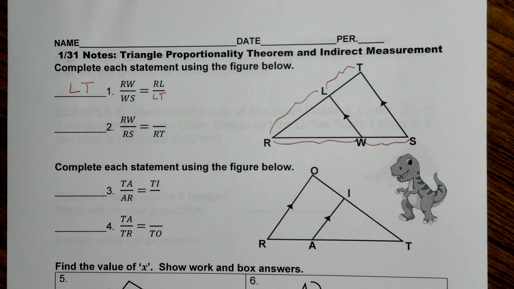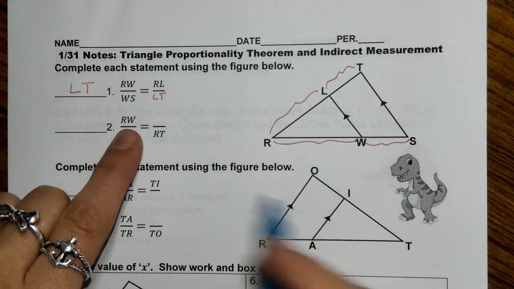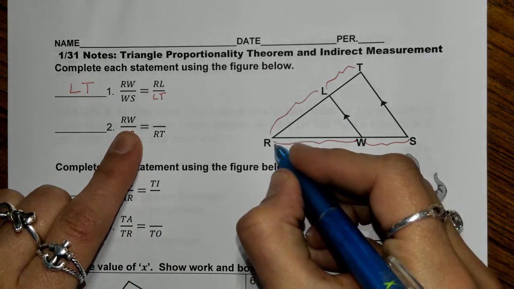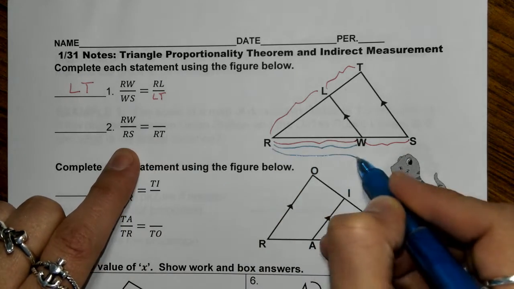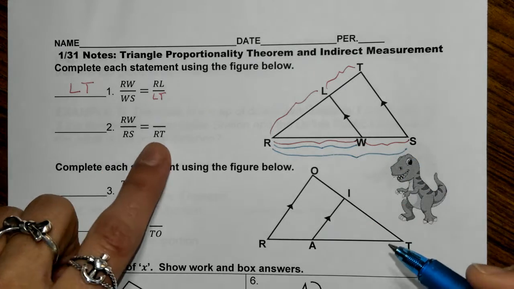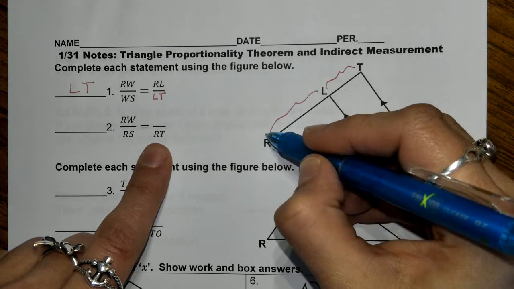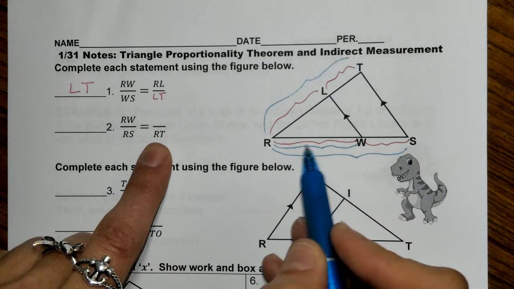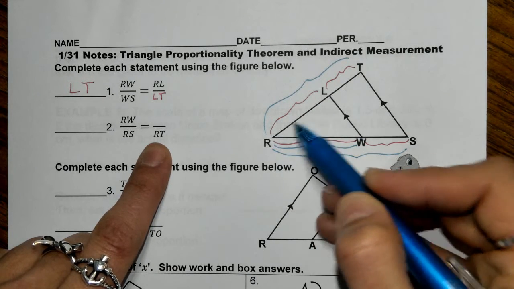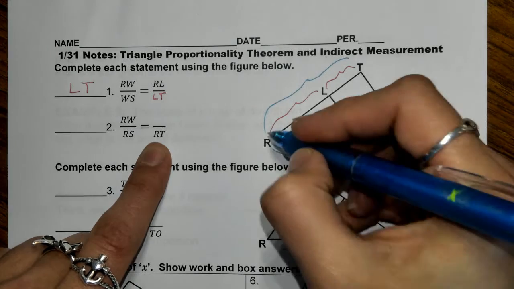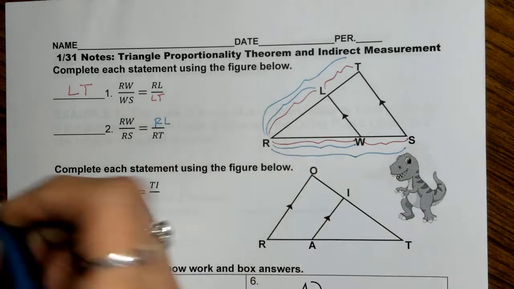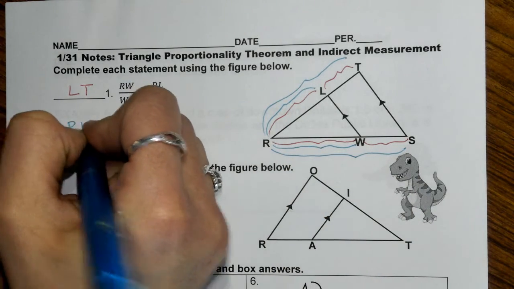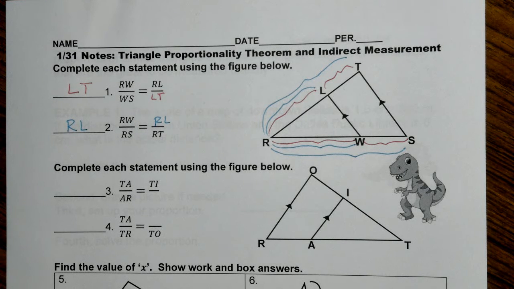But you can also write it as a part versus the whole. Meaning here we're saying RW, right here, compared to RS, the entire thing. If we do it that way, we look at the other one, RT is going to be the whole thing. We want the same portion that corresponds with RW, which would be RL. So RL will go with RT. And if this is a little confusing, don't worry about it, because when I show you the example problems, it's all going to be amazing.